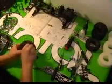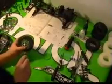You don't want to go too much on one side and not enough on the other side. So basically, get them all in and started, and then just start working your way around in a star pattern and suck that ring down nice and even. And once you're done with that side, then you can go on to the other side. See why this takes a while. I don't like using a power driver on these because they are a small screw. They're going into plastic. It's real easy to run them in and go too far and strip the hole up. Just take your time, do them by hand.